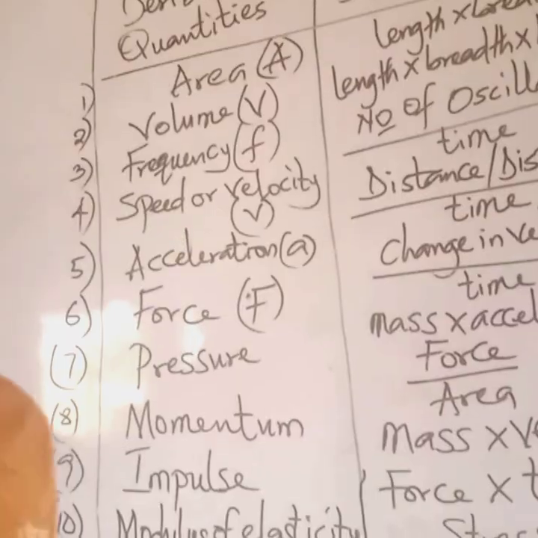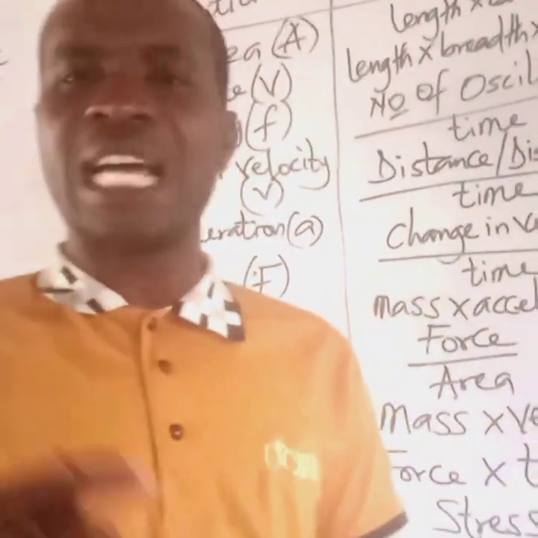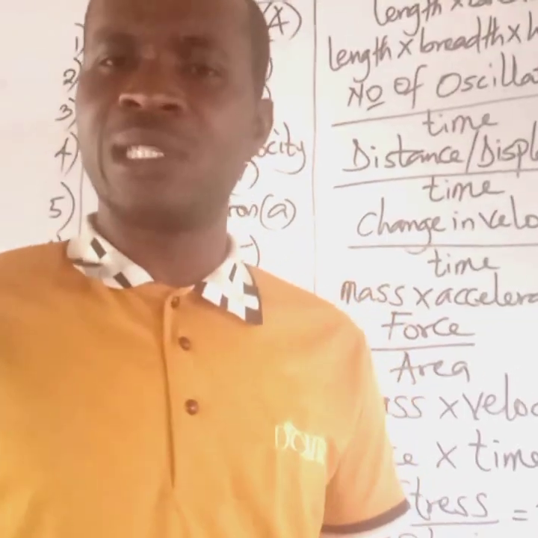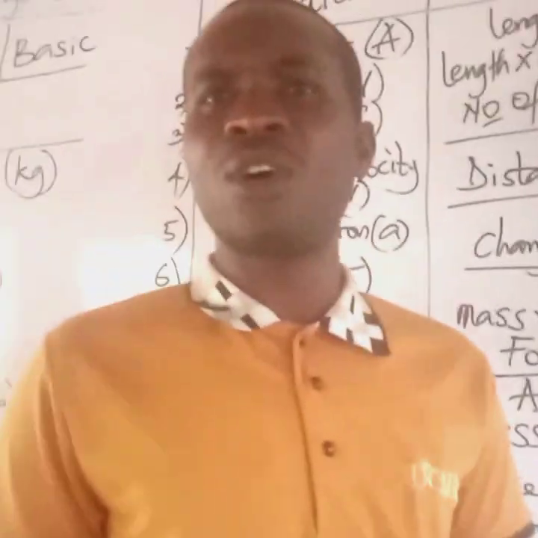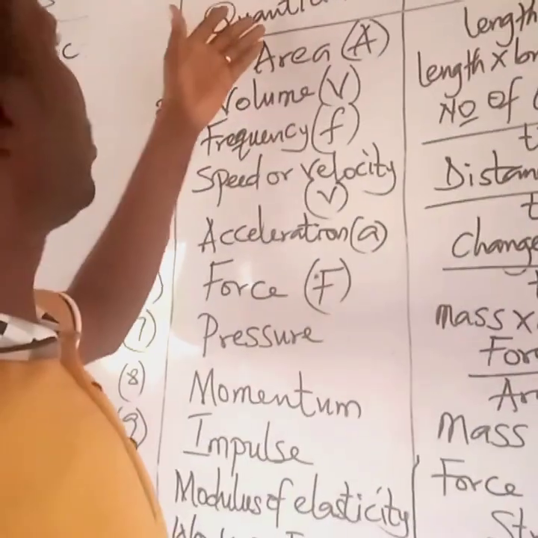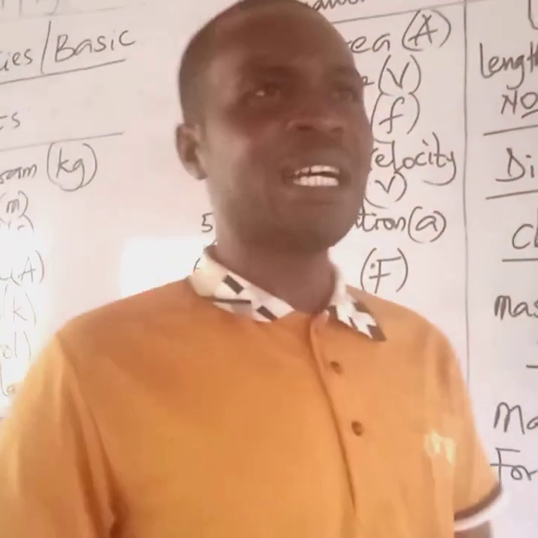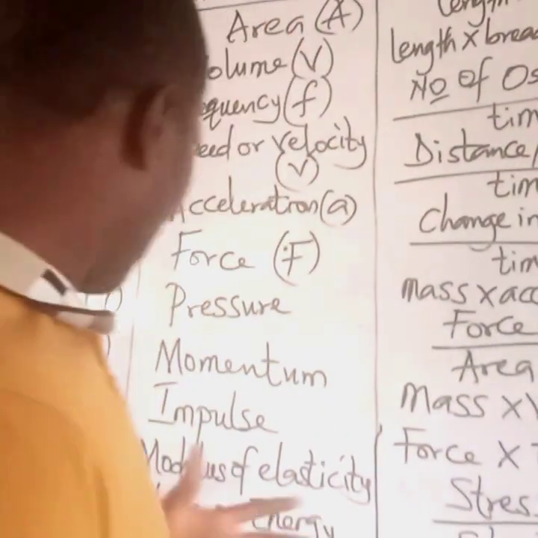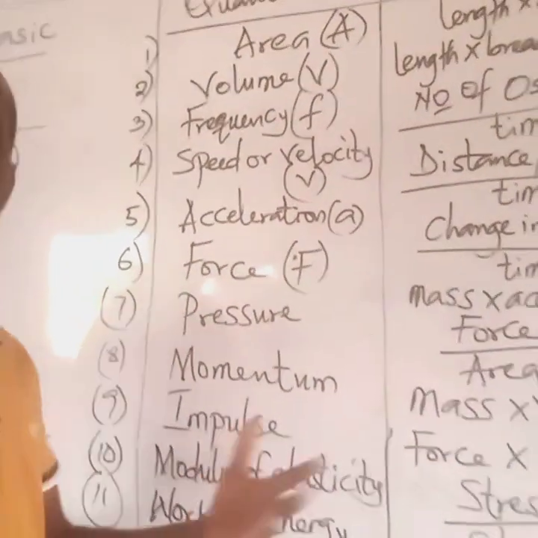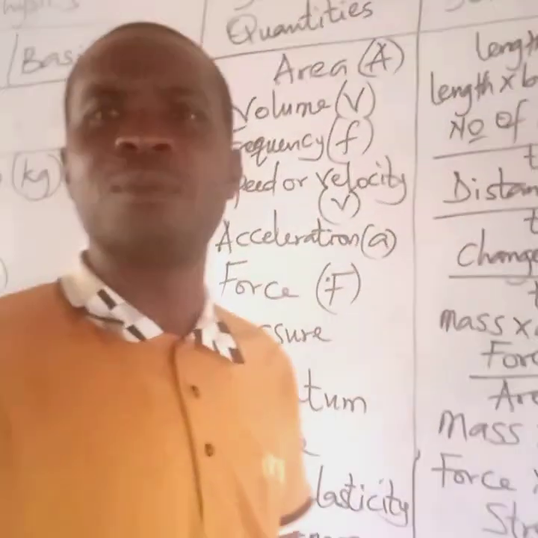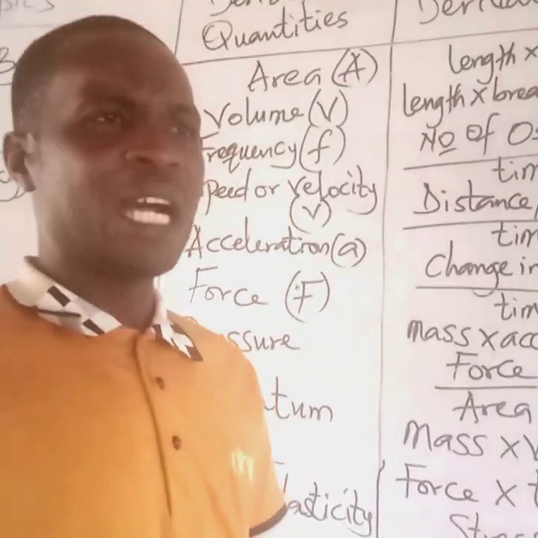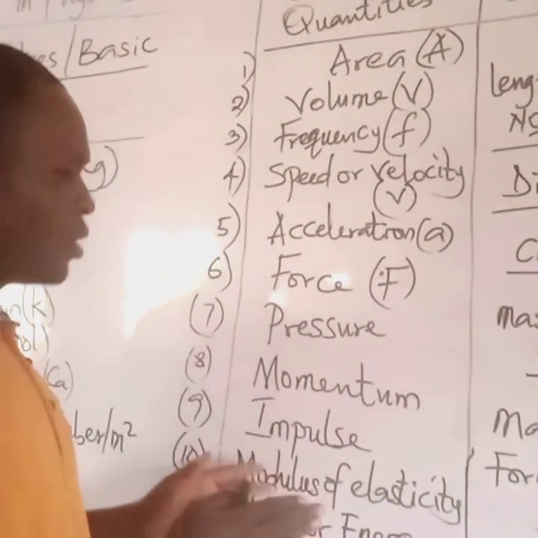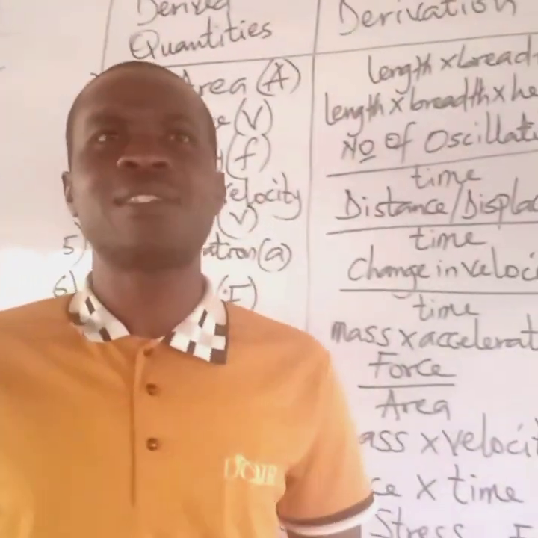Another one is power. We can go on and on and on, but because I also want you viewers to do your research, find out some other derived quantities so it can help you as well in your private work. So you can also go ahead, begin to search. You can go through your textbooks, you'll find some of them there. You can check some other sources, you'll find some of them there. But these are the ones we're going to talk about in this class.